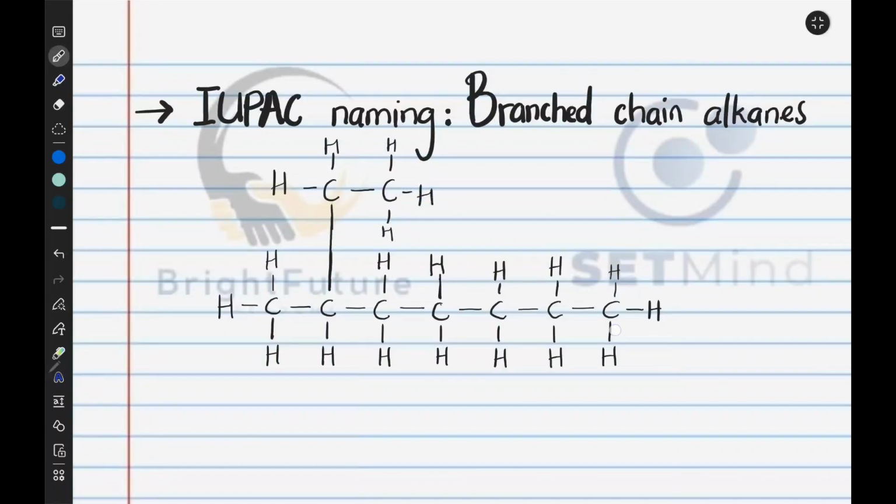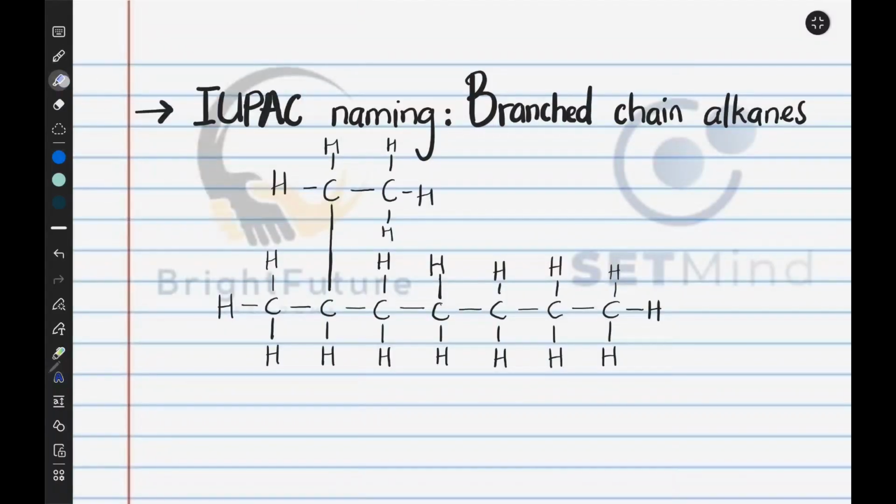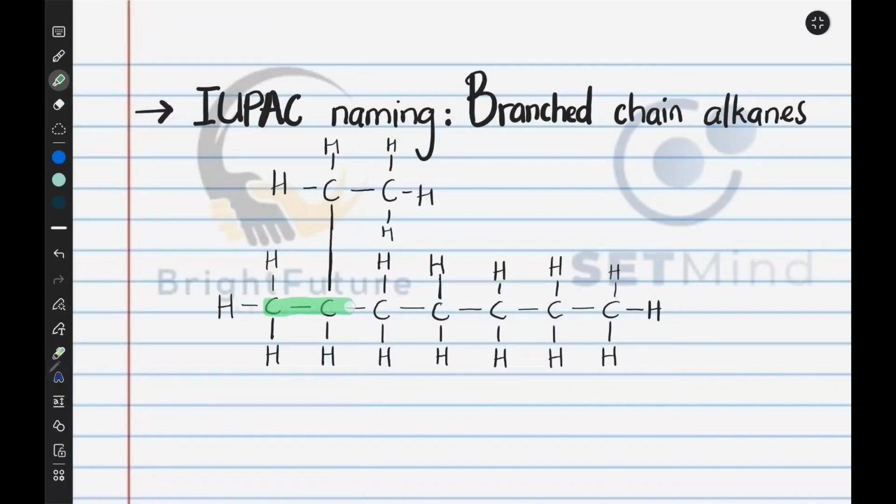So what you would notice there is, yes, there will be the long chain, this would be the long carbon chain, the straight carbon chain. And then if you check on this chain, we have another branch, which is those two carbon atoms attached to those 5 hydrogen atoms, right? So that's what we would call a branch or an alkyl group or a substituent.